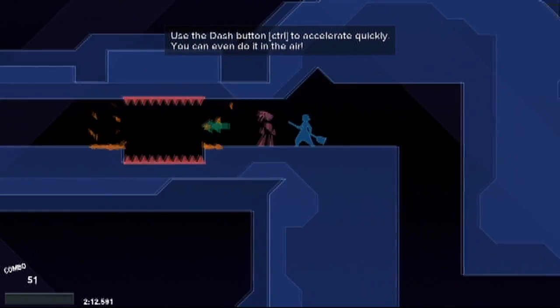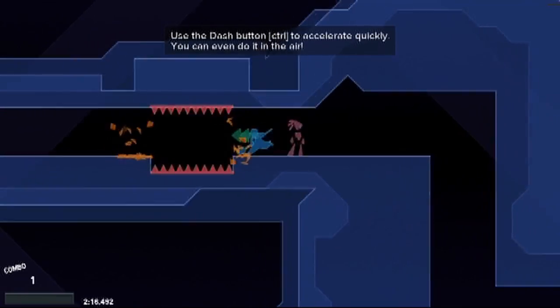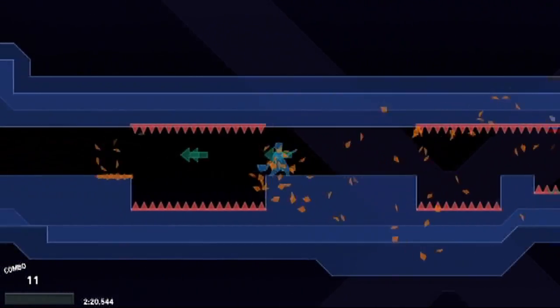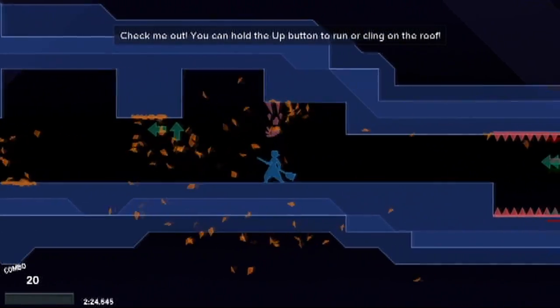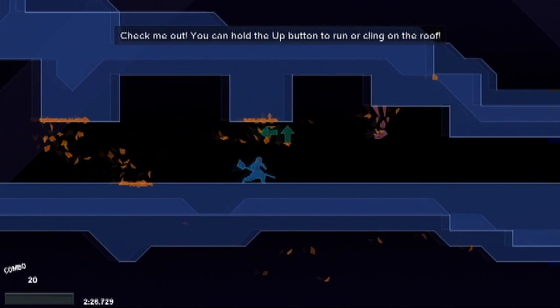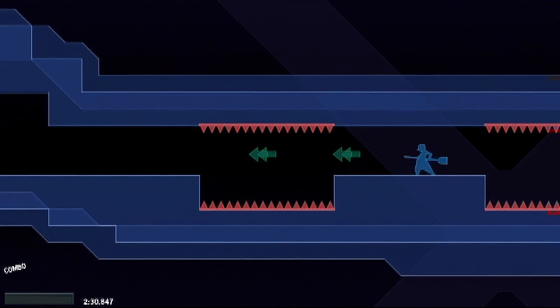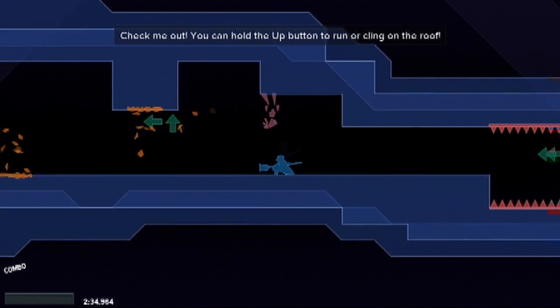What did I set to dash? I think it was square? No, it was circle. Okay, there we go. Oh, I can do it twice. Can I do it twice in the air? Oh, cool, I can do it... No, wait. Okay, I can do it once off the ground.